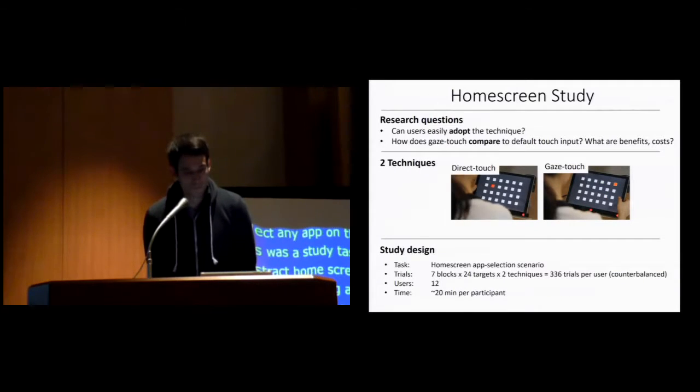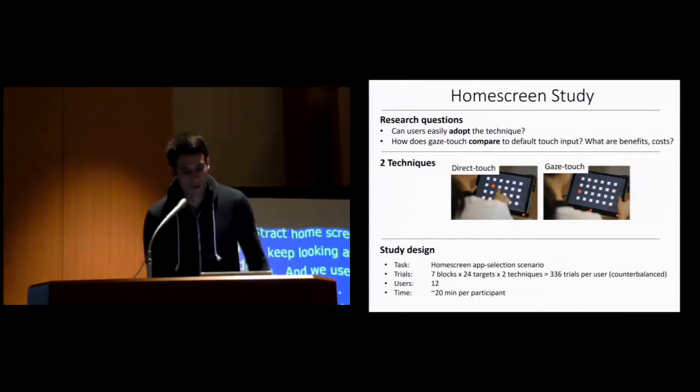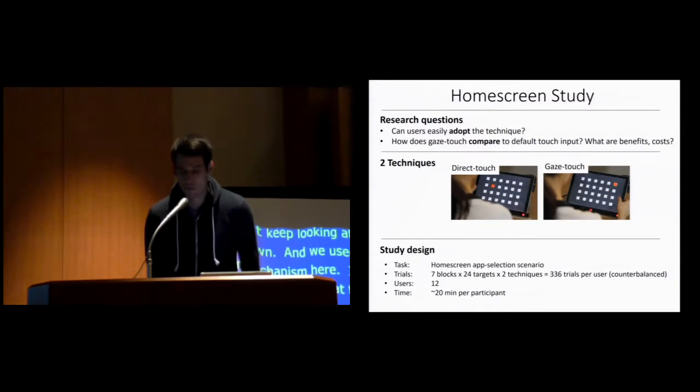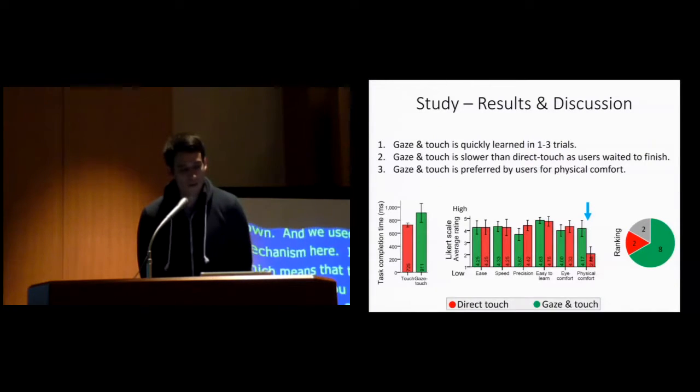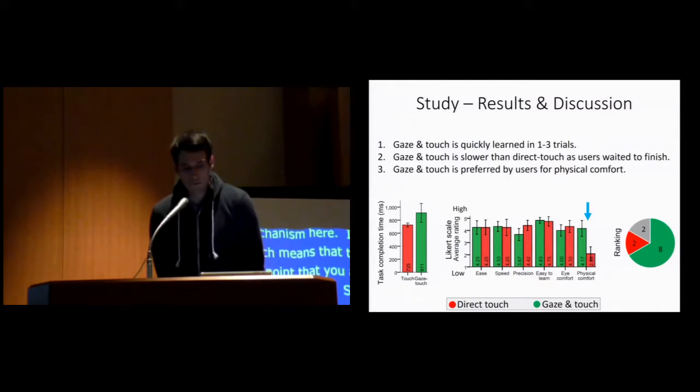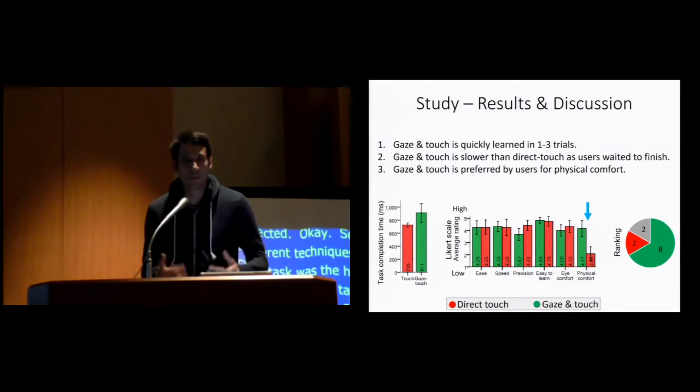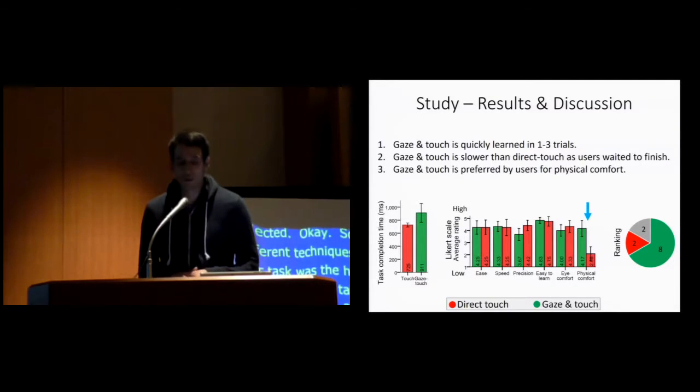Okay, so we had two different techniques that we compared. Our task was the home screen setup, and we had 7 blocks, 24 targets. We had 12 users, and it was about 20 minutes per user. Okay, so the results can be summarized in 3 points. First of all, gaze and touch interaction was quickly learned by the user, so they needed some instruction to understand how this works.